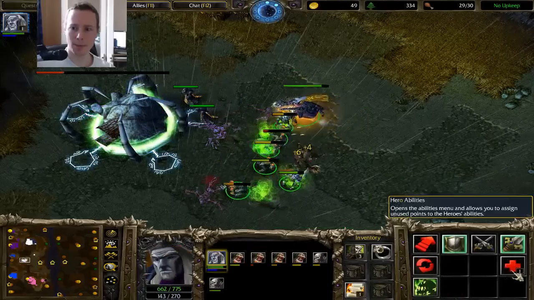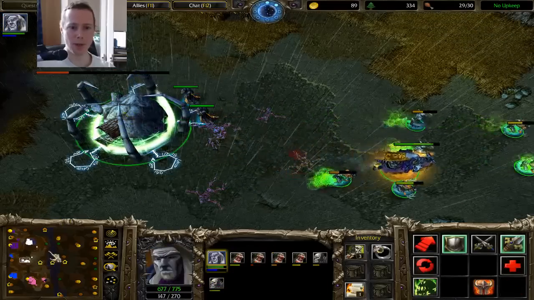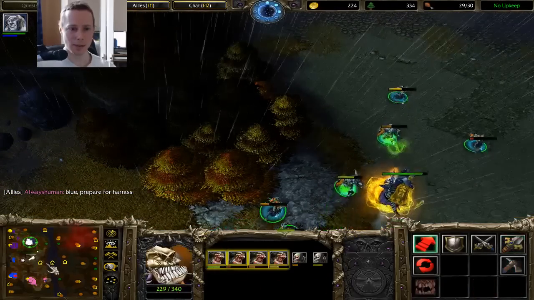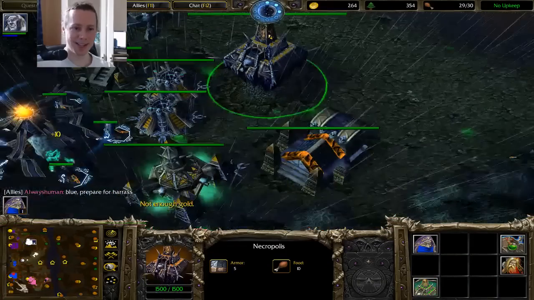Bit of a nasty creep camp, but the reward you get for doing it is well and truly worth it, provided no one comes across it. So 2, 3, 4, so one more echo from you, and then a tech. Feels good. Blue, prepare for harass.